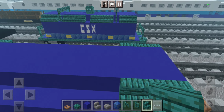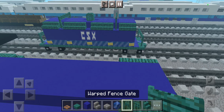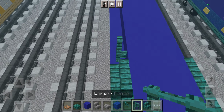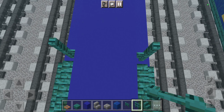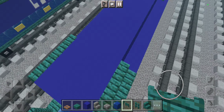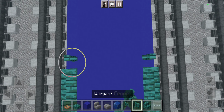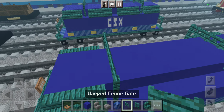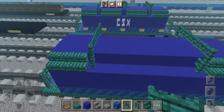Now let's take a row of warp fences. So let's grab 2 warp fences here. Let's take warp fences here. Then take 3 warp fences right here. Do the exact same thing on the other side. And take another row of 2 warp fences and 3 warp fence gates.